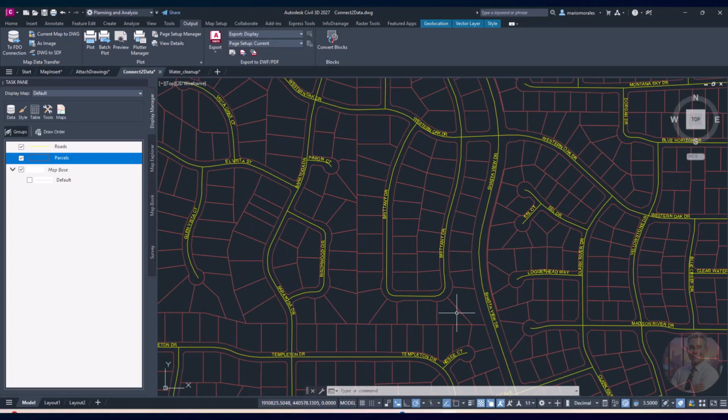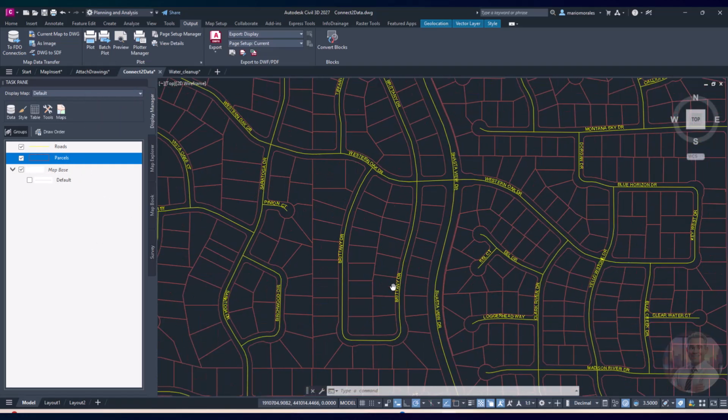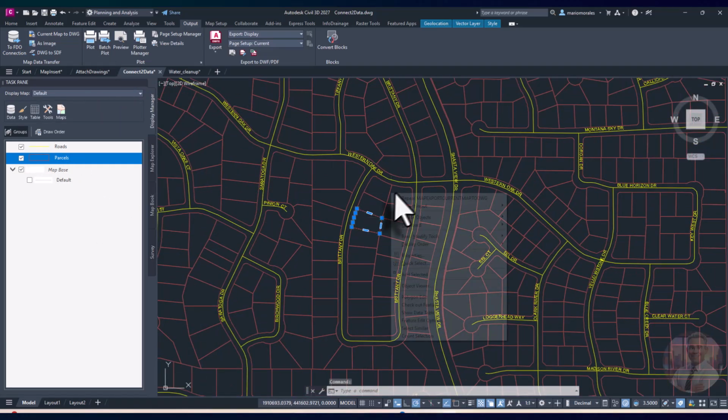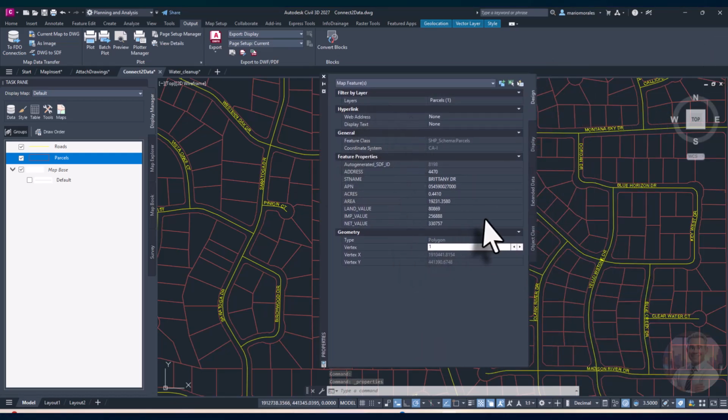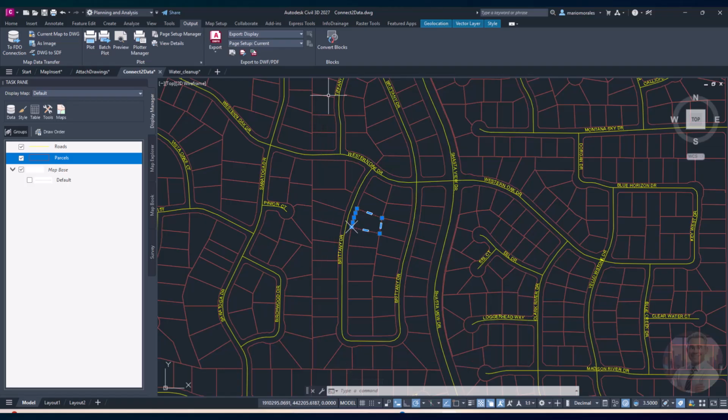Now I have a drawing file. I can drop Map 3D. I can disconnect my connections. And when I look at any of this data, we can see that they're going to be standard polylines and stuff like that, and everything's good.